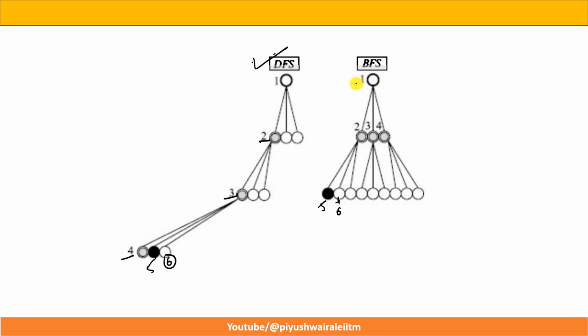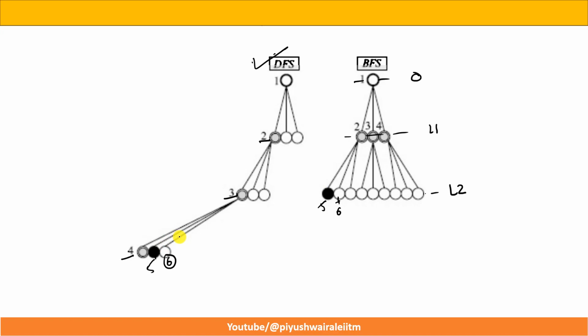So this is level 0, this is level 1, and this will be my level 2. So we are in level 2 while searching for node 6 in BFS, and in the case of DFS, we are in level 3 for node 6, right? So DFS dives down the left part of a tree, as you can see in this example. But in the case of BFS, it looks at all the nodes at one level before going to the next level, right? So that's how both DFS and BFS work.